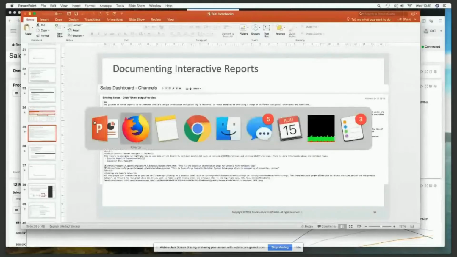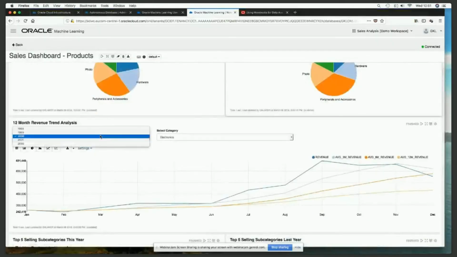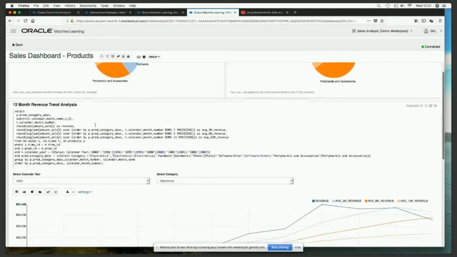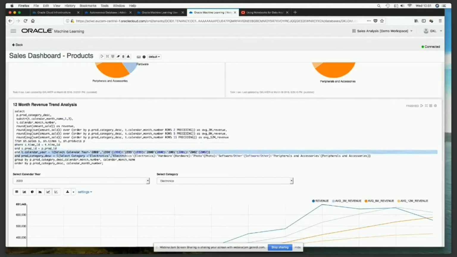So let me go back over here. So here you see it. If I change my report, let's just quickly show the editor. So here you can see I've got a where clause where time ID equals time ID, product ID is product ID, but where the calendar year, and then here I've got my dynamic capabilities.